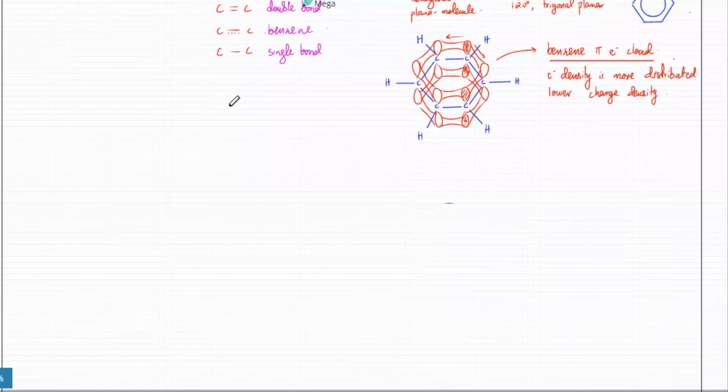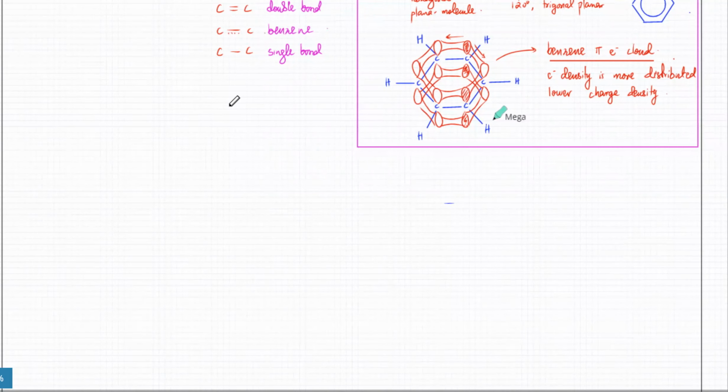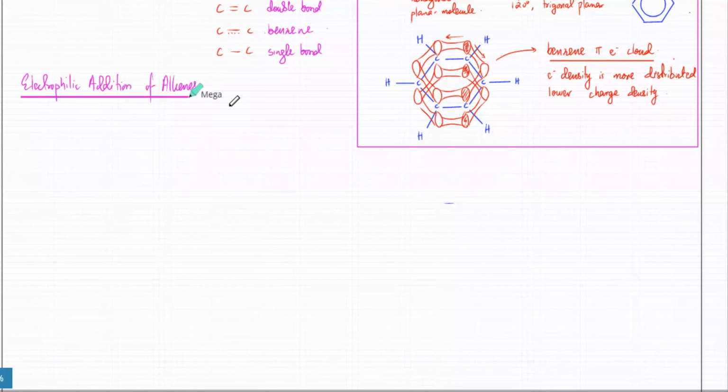Now, you studied that alkenes have electrophilic addition reactions. So let's talk about them, and then we're going to move towards benzene. There were 3-4 reactions, and you had to know the mechanism. Even in A2, you would have to know the mechanism, because it is later compared with benzene. Most of the questions would start with alkenes and then move towards benzene. That's how questions would usually be asked. So for electrophilic addition of alkenes, you had 4 reactions.